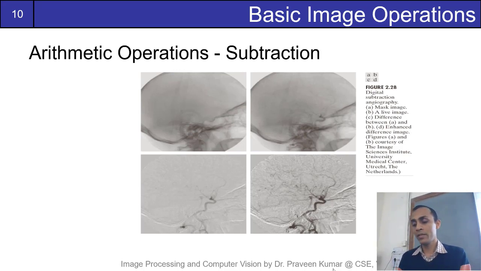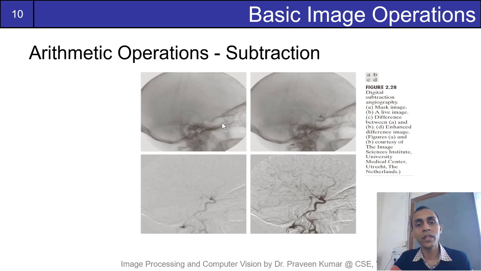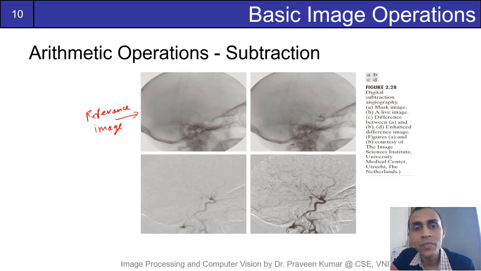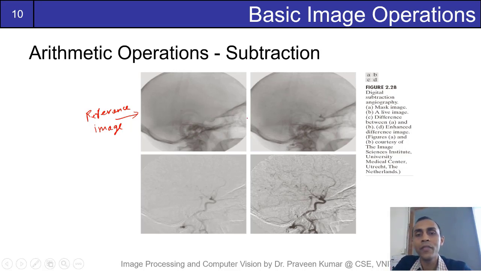Similarly, if you want to subtract images, that itself has many applications — even a simple operation like image subtraction. For example, whenever we want to highlight a difference, suppose there is a change in a certain scene which we are capturing and we want to highlight what is happening, we can do simple subtraction. An example is being shown here. It is an application in medical image processing. This image is actually a reference image, or the mask image as we say. This is before any operation. After that, probably in this angiography process, something was being injected into the patient's bloodstream.